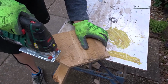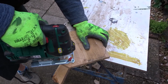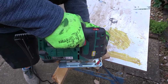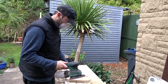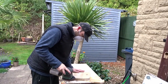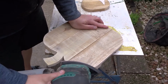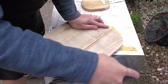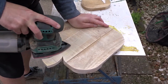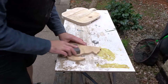And again, using the jigsaw just to carefully cut out this shape. And then I gave everything a good sanding down with an 80 grit sandpaper, and I made sure to go around all the edges just to round them off and make everything nice and smooth. And I gave it all a hand sanding just to finish it.